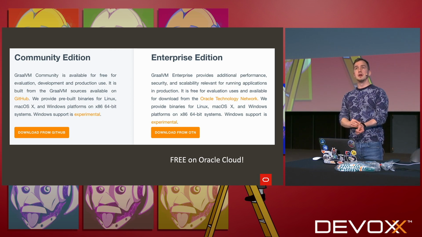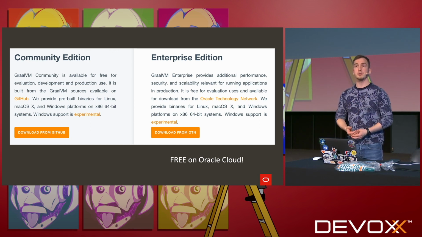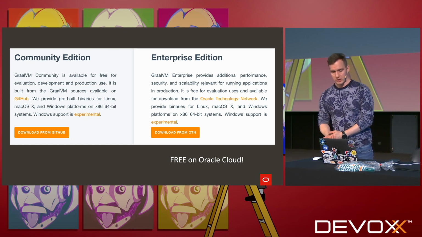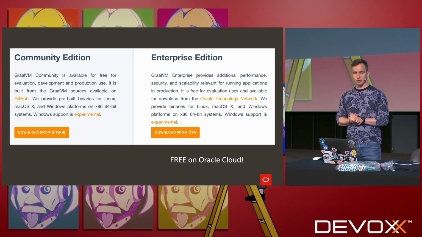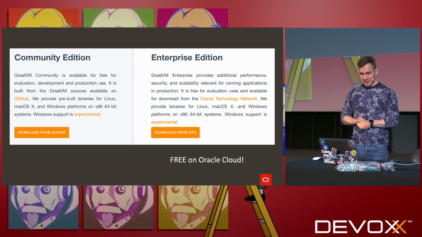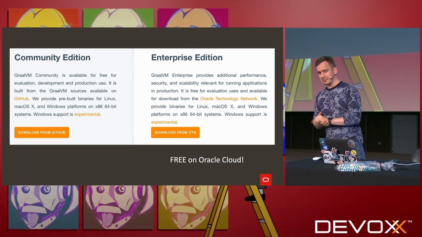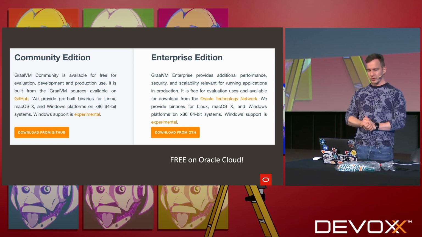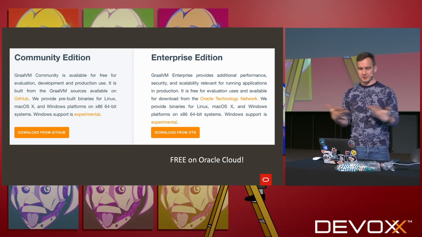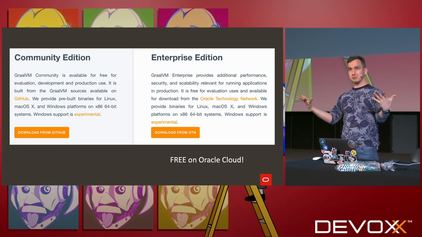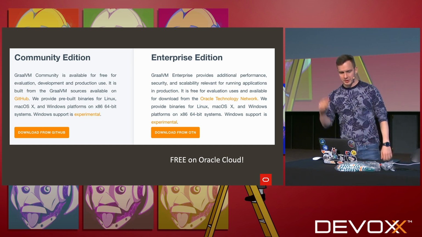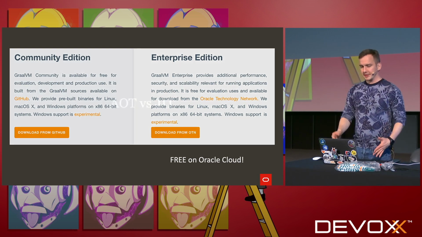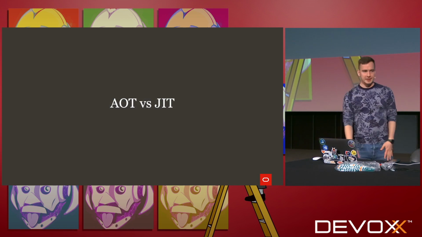You can get that from the Oracle Technology Network and evaluate that and run your sample applications, or you can run that on Oracle Cloud for free. You can try them, definitely, and you can make it work. And they're functionally equivalent in terms that all programs that run on one edition would run on the other.